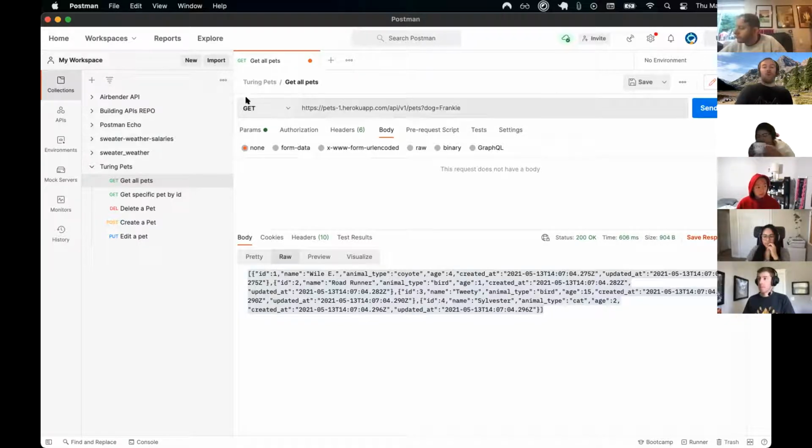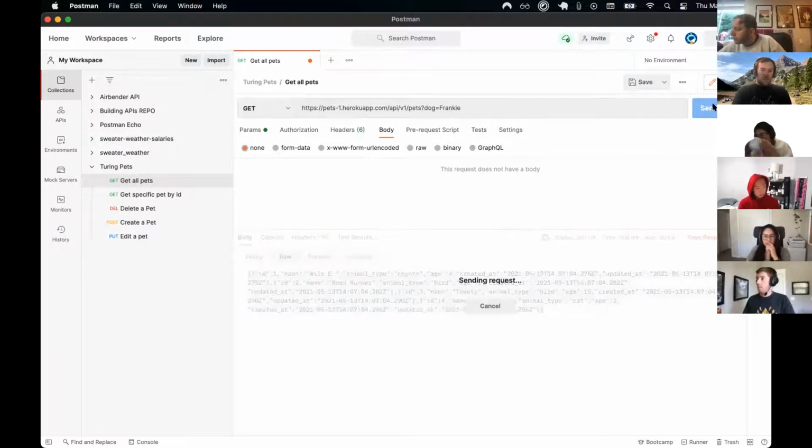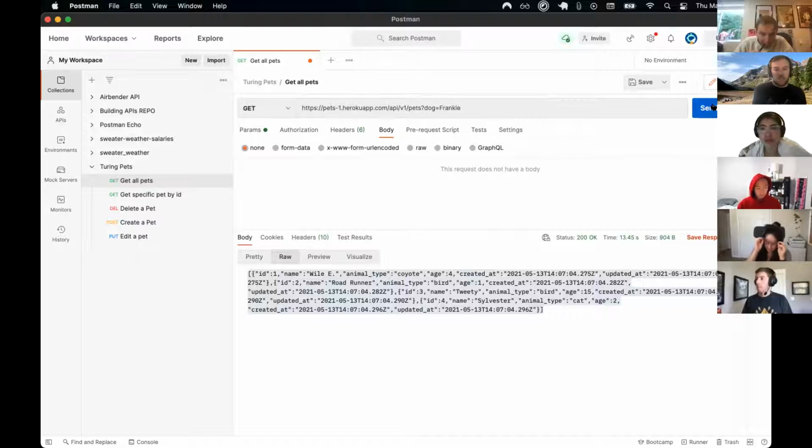So this is the request, and this line right here basically separates the response. Generally this would be blank to start, but I had already sent it, so I'll send it again. It takes a little bit the first time. Free servers on Heroku, they're not the fastest thing. They're free. So, all right, cool.